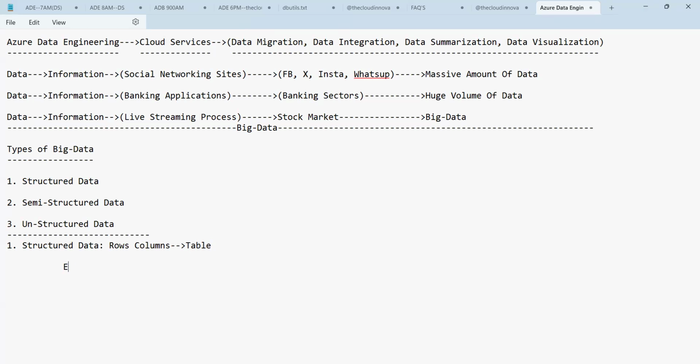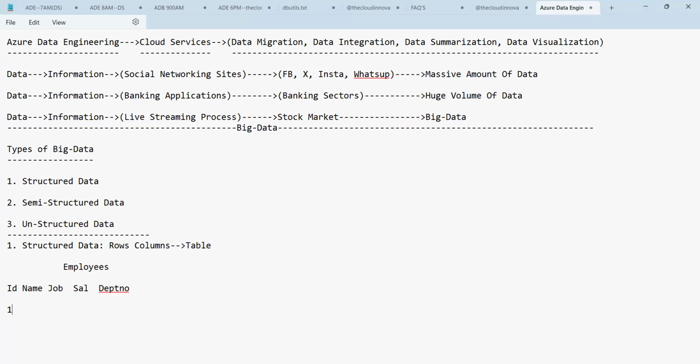You have a table named, let us say, employees. Then you have the ID number, name, job, salary, and department number as the columns.